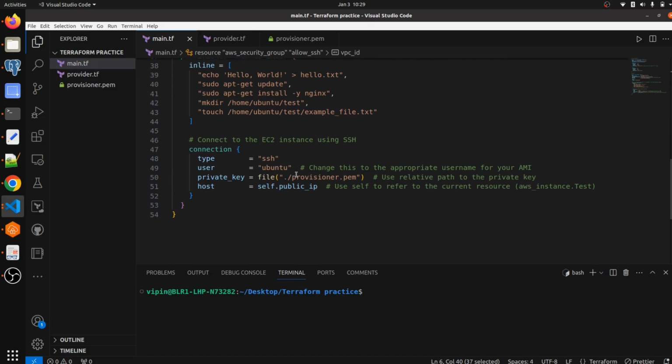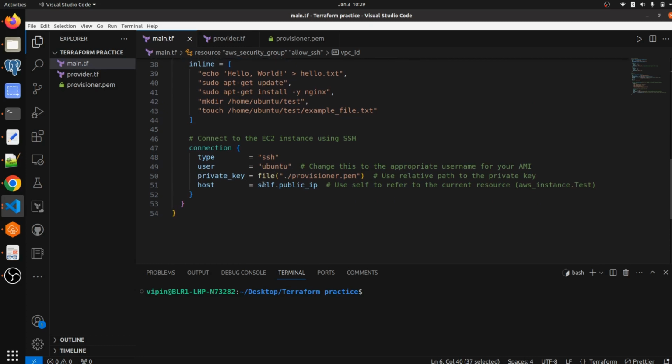For the private key, we write file, then the bracket, and in double quotes we give the key pair in the same directory. So we are just mentioning ./provisioner.pem.